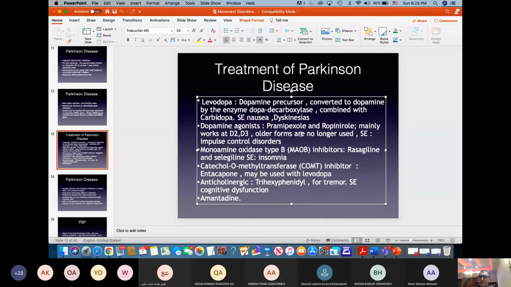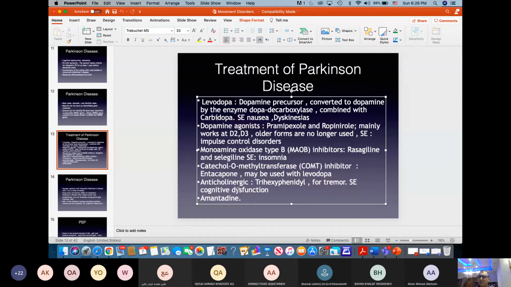We have several examples. One of them, pramipexole, we have it in Jordan. Ropinirole, we don't have it. Rotigotone and others. Mostly these have a good effect, but they have some side effects like sedation, impulse control problems, and others. Another class, monoamine oxidase inhibitors like rasagiline and selegiline, have a modest effect, mediocre effect at best. The same with COMT inhibitors like entacapone. This is used mostly to enhance the effect of carbidopa, levodopa. So it's given in combination and potentiates the effect of levodopa, carbidopa by about 30%.